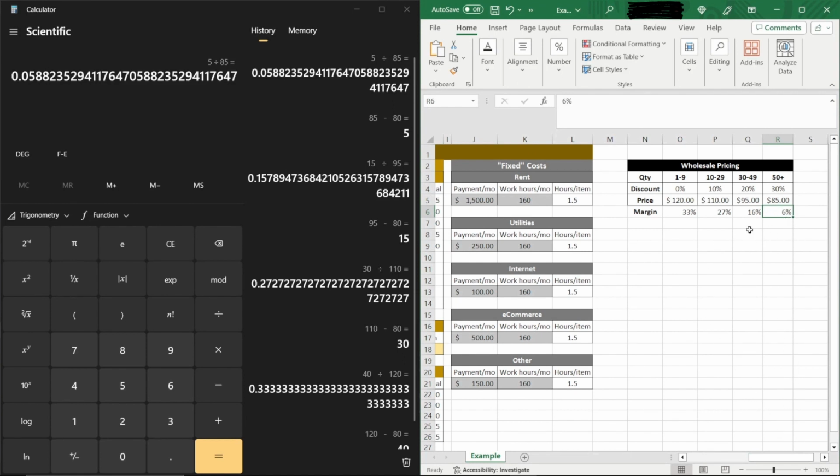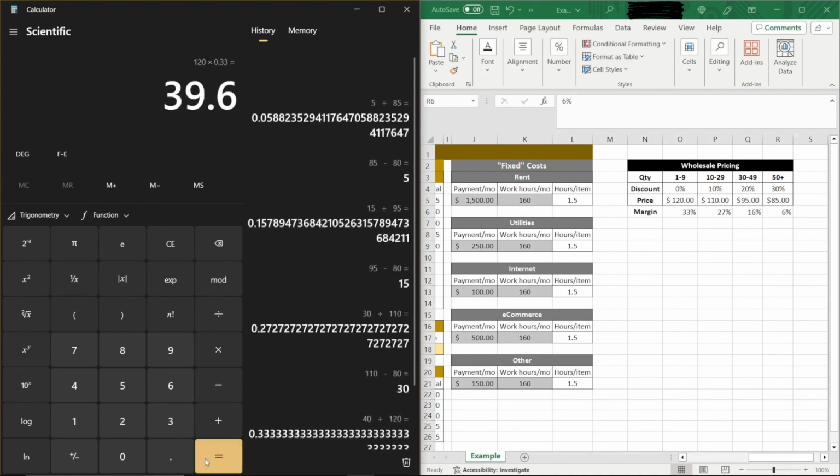So we're going to look at just the dollar amount profits from someone buying the lowest number in each of these tiers. Okay, let's just take a look at that. So you already know that you're going to make 40 bucks if you sell one of these. All right, so 120 times 0.33. All right, 39. You're going to make 40 bucks. It just rounds up.